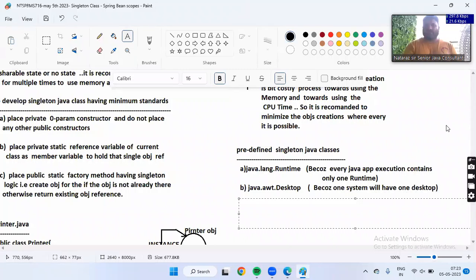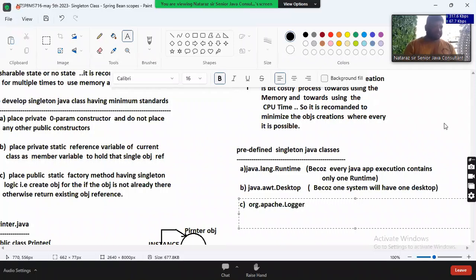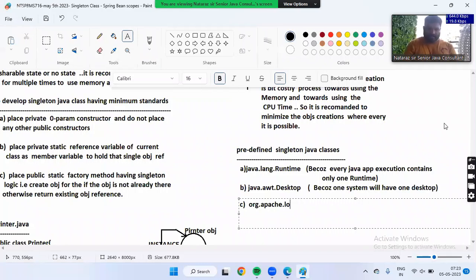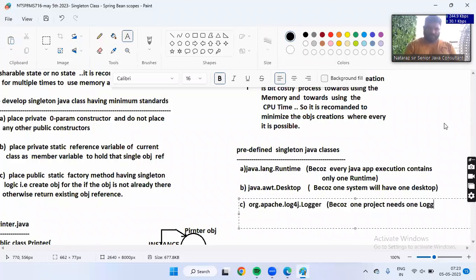I request everyone to focus on the current topic, please. org.apache.log4j.Logger. Because one project needs one logger object to write the log messages.